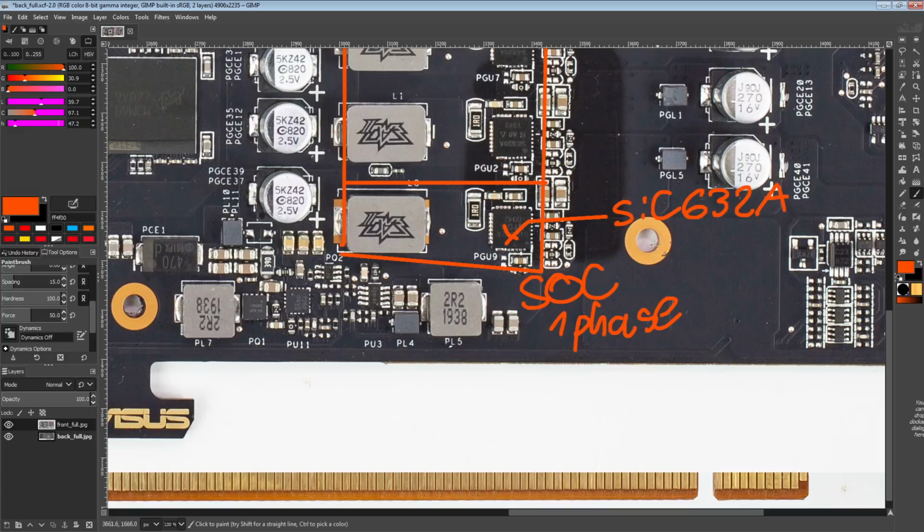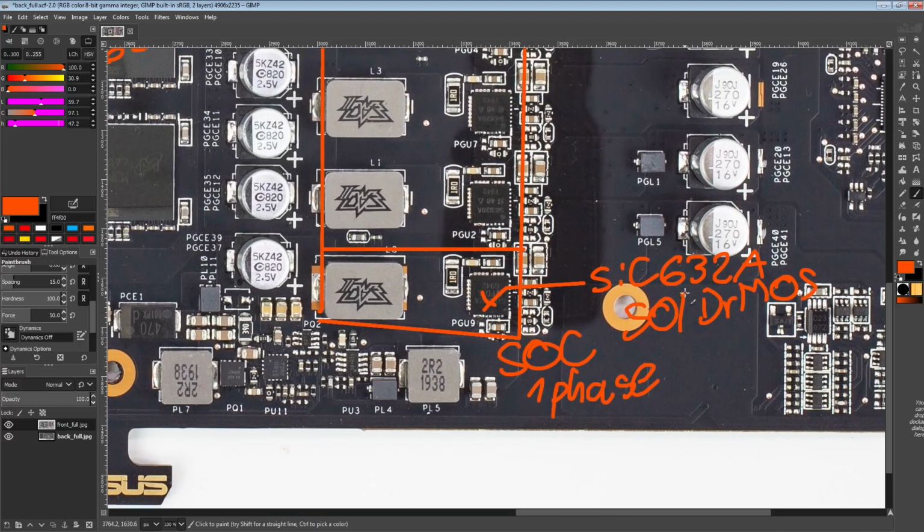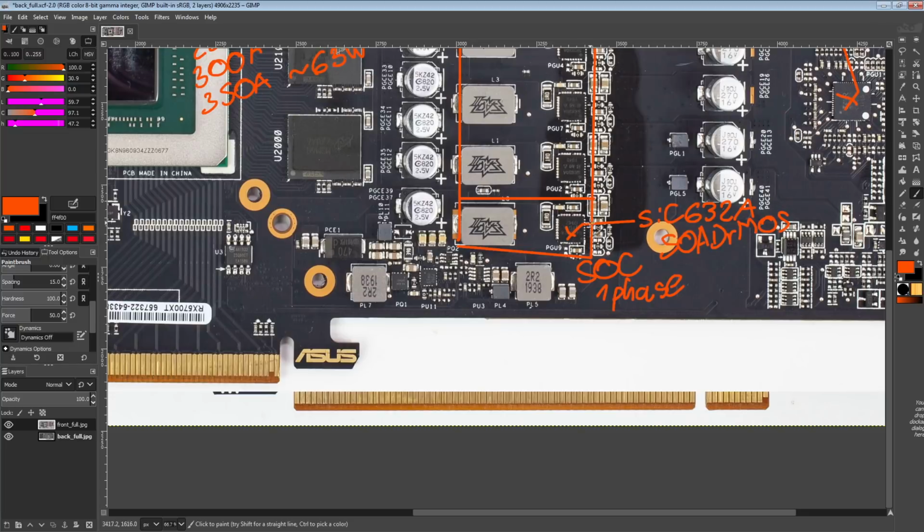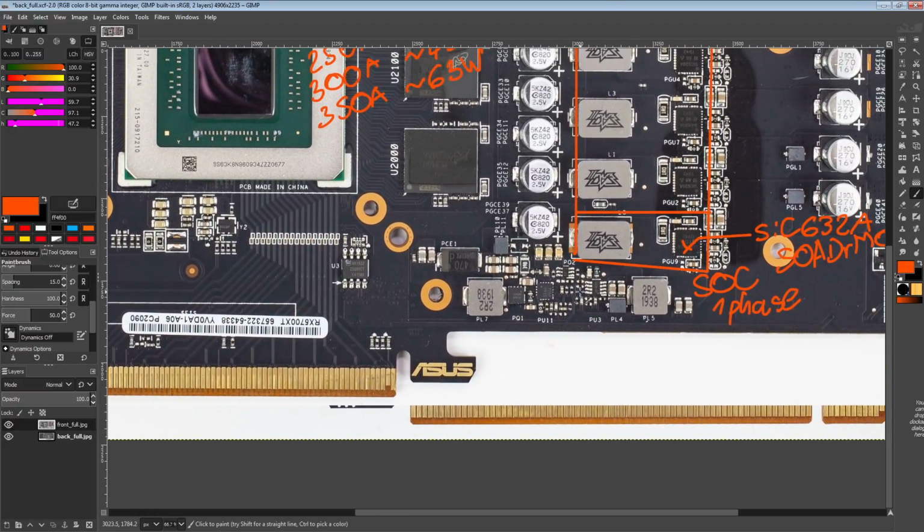Anyway, for the SoC VRM, we are looking at a SIC632A DrMOS, a 50 amp DrMOS component, about as smart as the SIC620As. Well, the SoC rail doesn't need to push anywhere near as much current as the VCore, so you don't really need to worry about this. This is on par with what you'd get on any other RX 5700 XT. Actually, some cards will use a 45 amp part instead of a 50, but basically the same thing. Anyway, so that's kind of that.